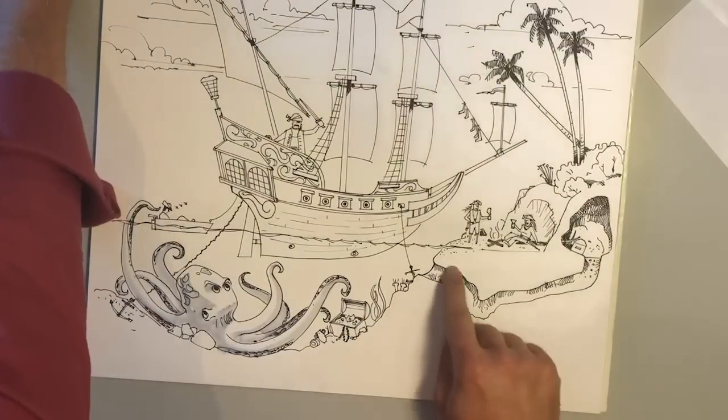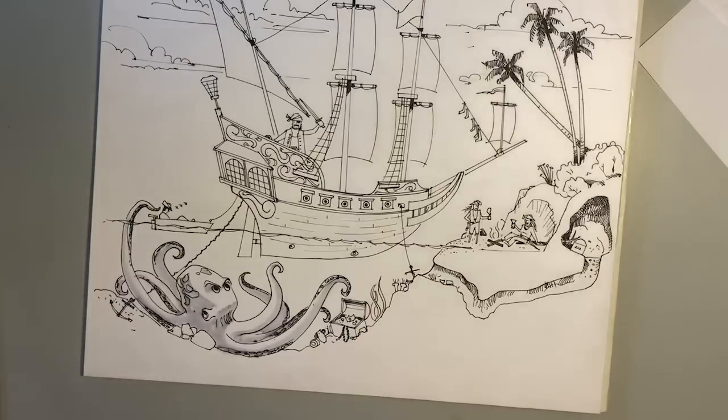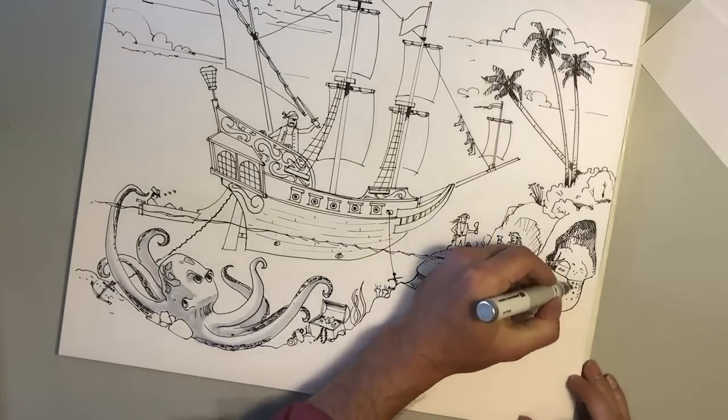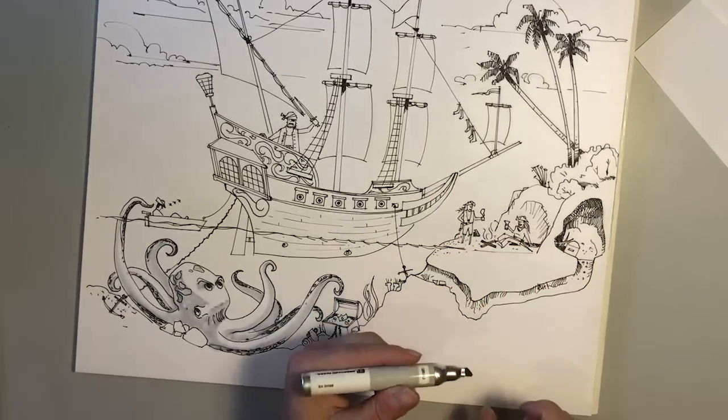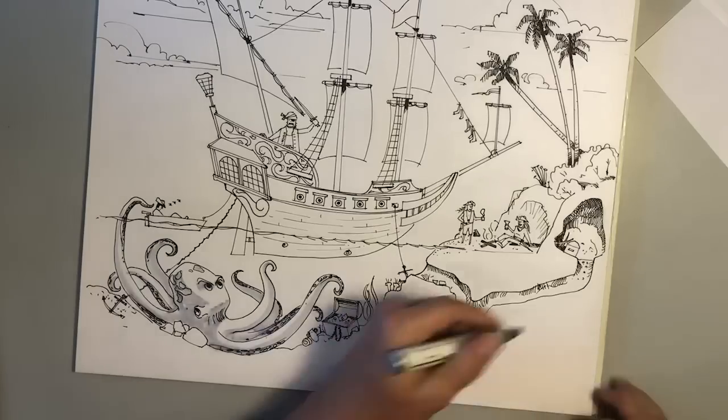Now let's do the underwater passage here. Let's see what we can do with that. All right, I want to use something cool. All right. Yeah, I think I can use this. All right.